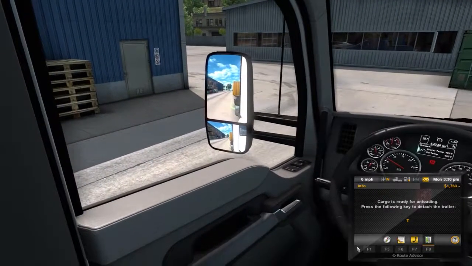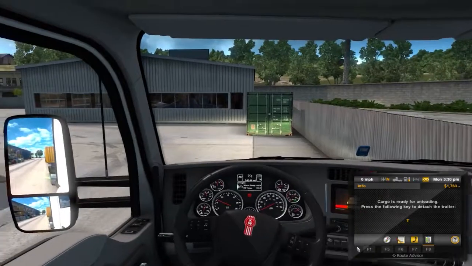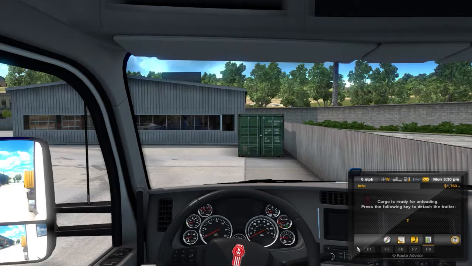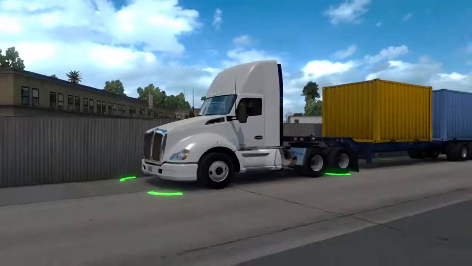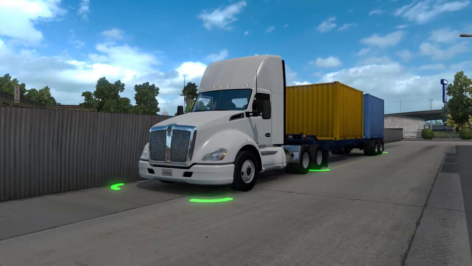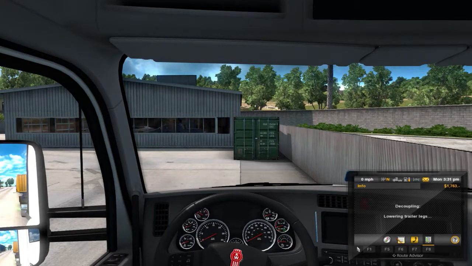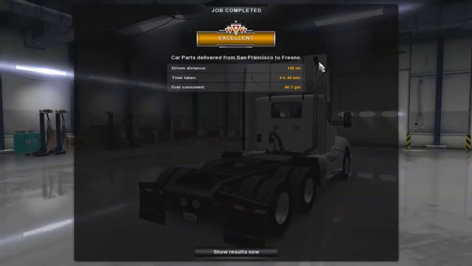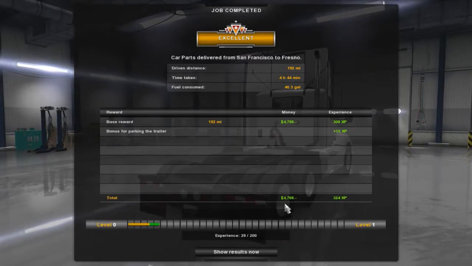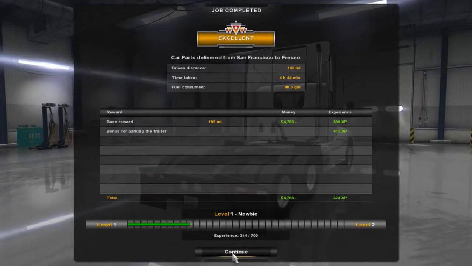And there we are. Delivered. Always press the wrong button there. And there is a load of car parts from the world's ugliest lorry. Right, let's jump out of this. See how many points we get for this one. $4,768 and 324 XP, and now we're level 2. Still a newbie though.